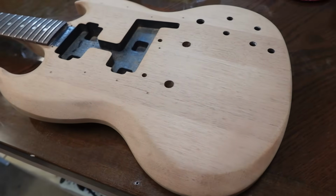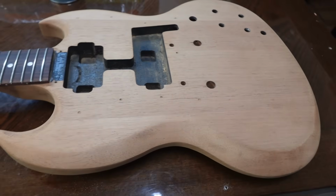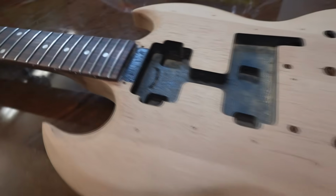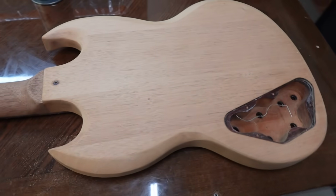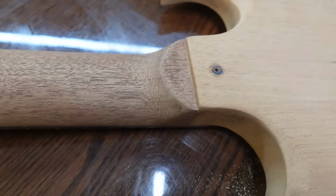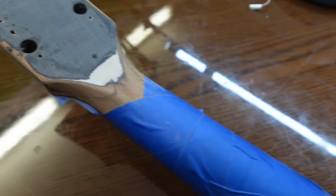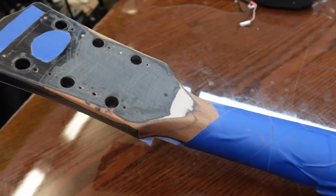All cleaned up. Contours pretty again. And that left some ugly black in the wood in some spots, but that might look cool once we get done doing what I'm about to do. But it's definitely going to need some fretwork before this is over. Yeah, contours came back nice, man. I'm pretty happy with this. But that's two different kinds of mahogany. The neck and the body aren't the same. It's quite easy to see. But up here where we got this hickey, I can't do what I'm going to do, so I got to do a little painting there. Let's do it.